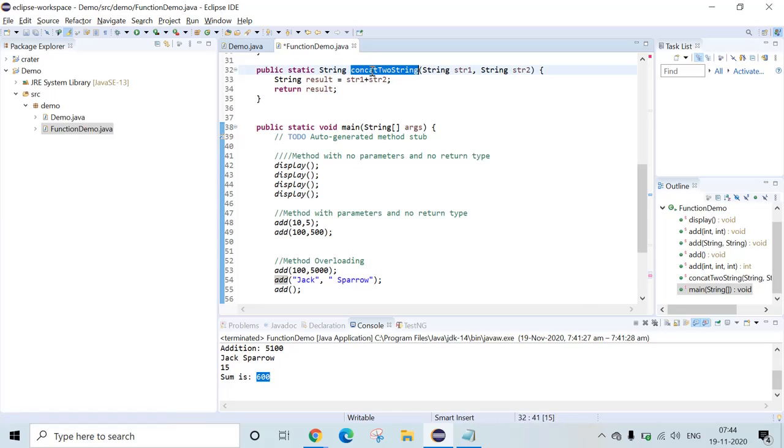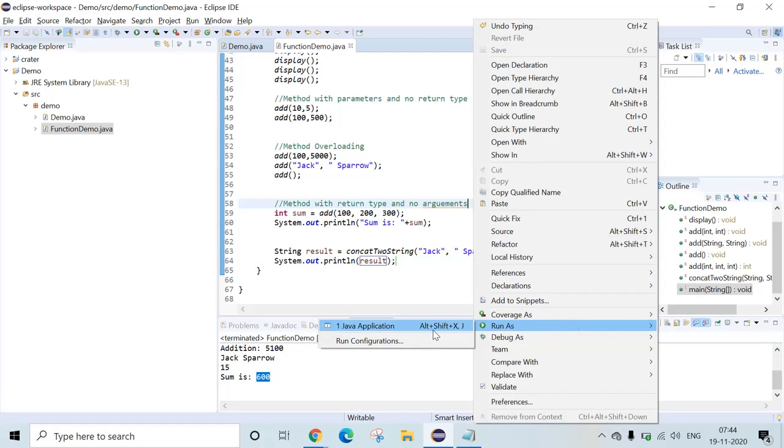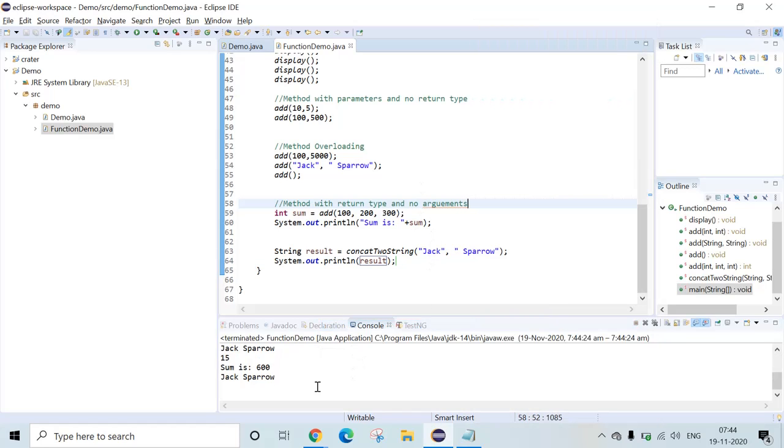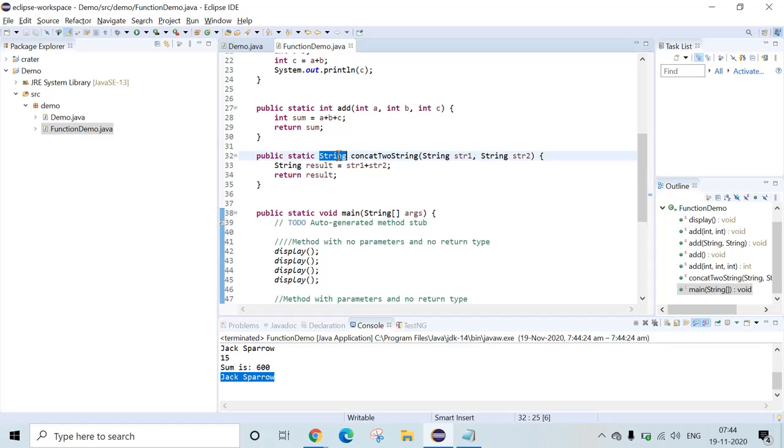You just copy that method. Now if you print result, yes, you will get that result, because here I am trying to return a string.